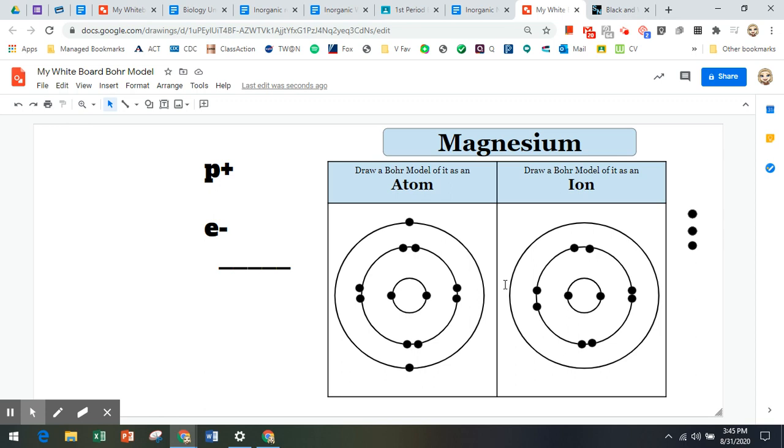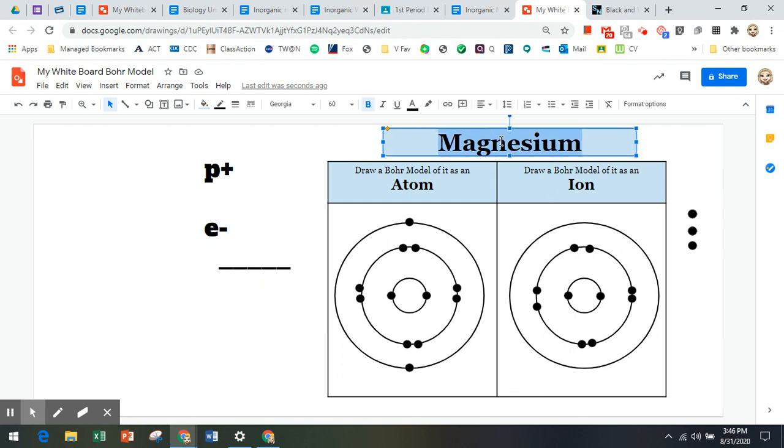Welcome back, everybody. Let's go over one more time how to find out what the charge is on the ion of a specific element. So you can see from the last one that we did that the magnesium example is still up here. Magnesium's got 2 valence electrons. It loses those electrons and it becomes positively charged. Mg2+ is its charge.